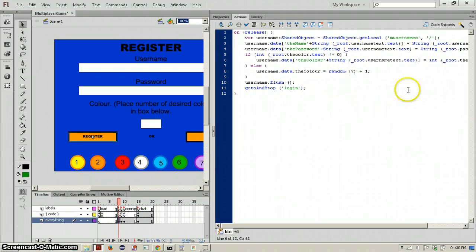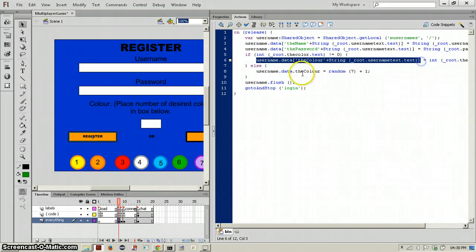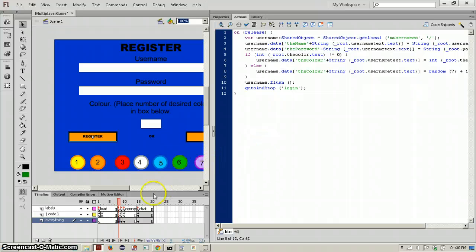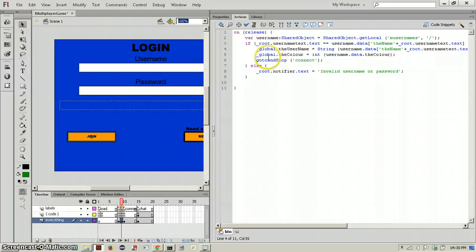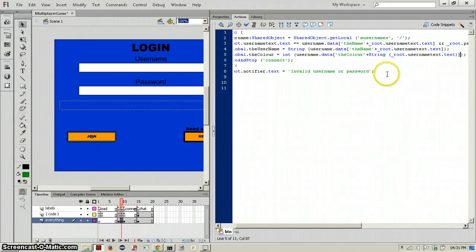Do not forget to close. And just copy this, paste it down here, and global color is integer, username.color. Paste that, and you can take out string.